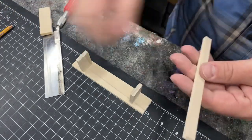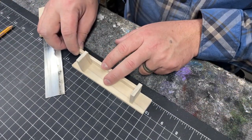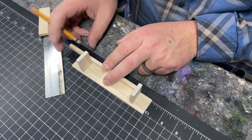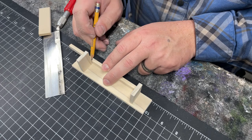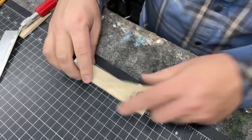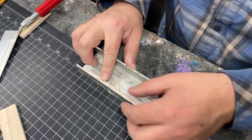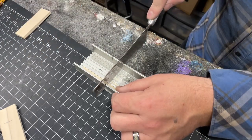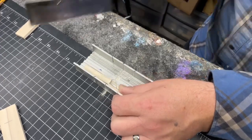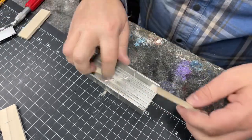And that's gonna go there. And then this other extra piece that I cut off from my piece I made smaller, I'm gonna make this my brace. And if I was making two of them, I would try to cut two pieces that are the same size, of course. But I'm just gonna use where I laid these out to mark where I need to cut this. Or I could use my tool to mark it. And now I know where to cut it here. Not as straight as it looks. Okay.